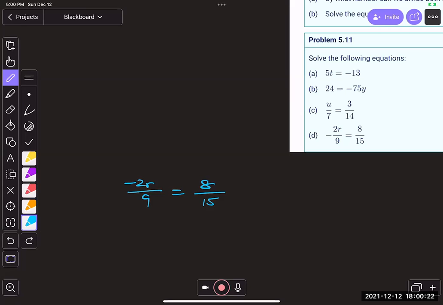Well, that's not what you want exactly. You don't want R to be equal to 8 over 15. You don't know if that's true, right? What you want is R alone, right? Every single time, we've always found U equals something, Y equals something, T equals something. We've always had the variable alone on one side equal to a number, right? Okay, so what we want is R alone on the left side, because right now, R is only on the left side. So we keep it on the left side, everything else goes away. So what is happening to R? If you knew what R was, how would you calculate it? What is being done to R?